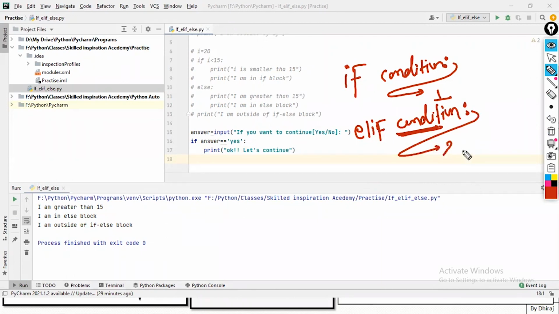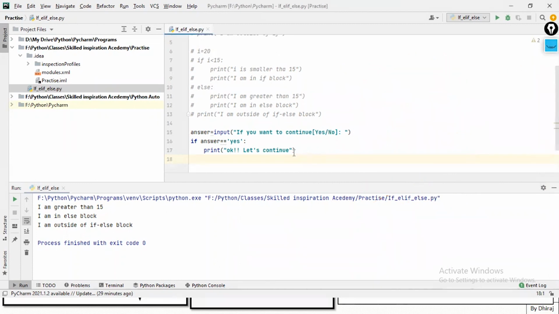Here I can write the second statement, and if both of these are false, I have my default else block, without a condition, which will be the third statement. Now we're going to see how to write that. If the user's answer is yes, it will print "Let's continue", right?